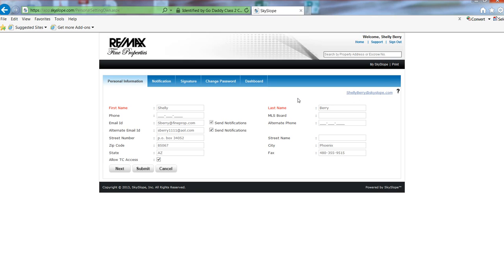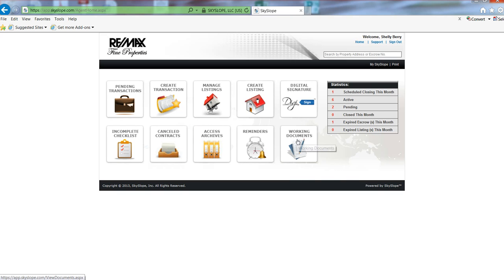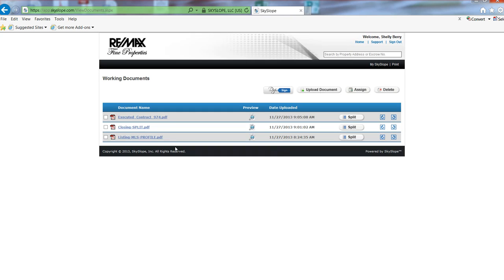In this case, if I want to email into my Working Documents section, which is a general folder that isn't specific to any particular transaction, I can email to this particular email address. I can access it by clicking my Working Documents section and finding the file that I emailed to myself.